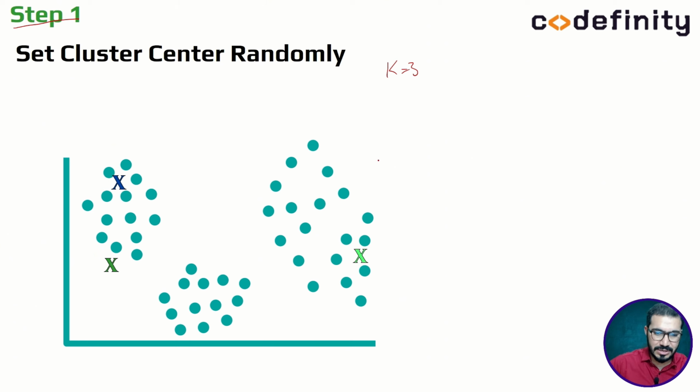How do we define centroids randomly? Since every point is in this 2D system, every point is denoted by an x and y coordinate. So all we have to do is randomly choose 3 x coordinates and 3 y coordinates. That will get us 3 random centroids. Very simple, no hard and fast rule. But if we are in more than 2D space, in 3D or 4D space, then each centroid is defined by the number of features that we have. So step number 1 is randomly initializing the centroids.